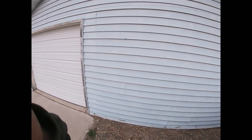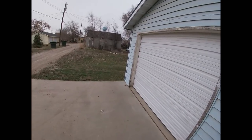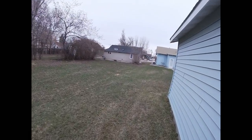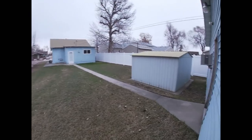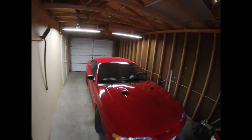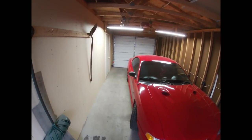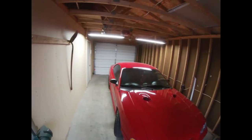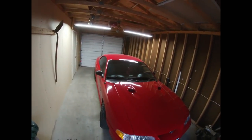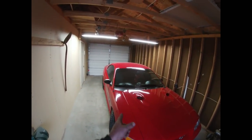Well, we've made it here, so now the question just becomes: what do we have hidden in this mysterious garage? This is actually one of Kayla's toys. Ta-da — why, it's a shiny red Mustang! The big thing is the battery was bad as of last year, not holding a charge, going dead. A kind of junky cheap battery was in this thing. It is a '96 and it's a 5-liter, and you guys are probably going to argue with me if you know anything about Mustangs, but we'll explain all of that later.